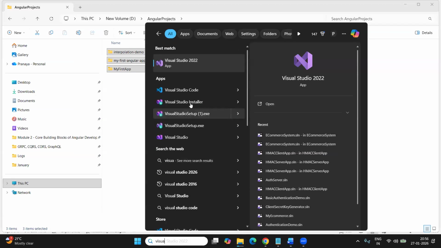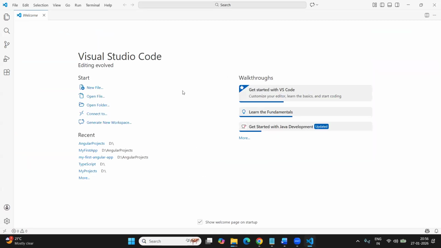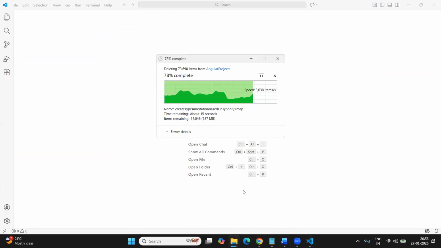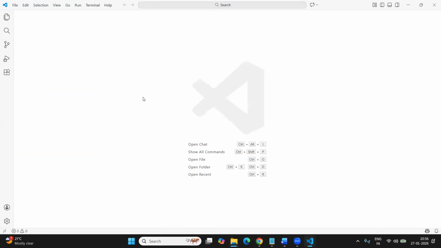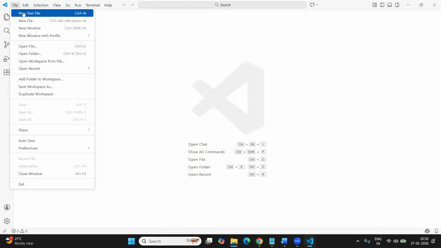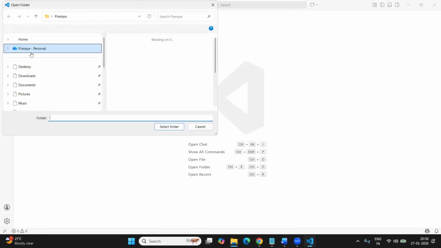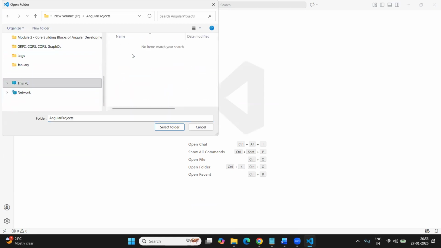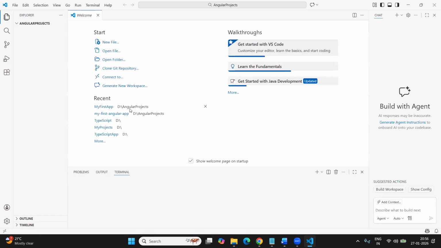Then open Visual Studio Code. Once you open Visual Studio Code, go to the folder which I want to open. I want to open my Angular project folder. So this is the folder that I select.